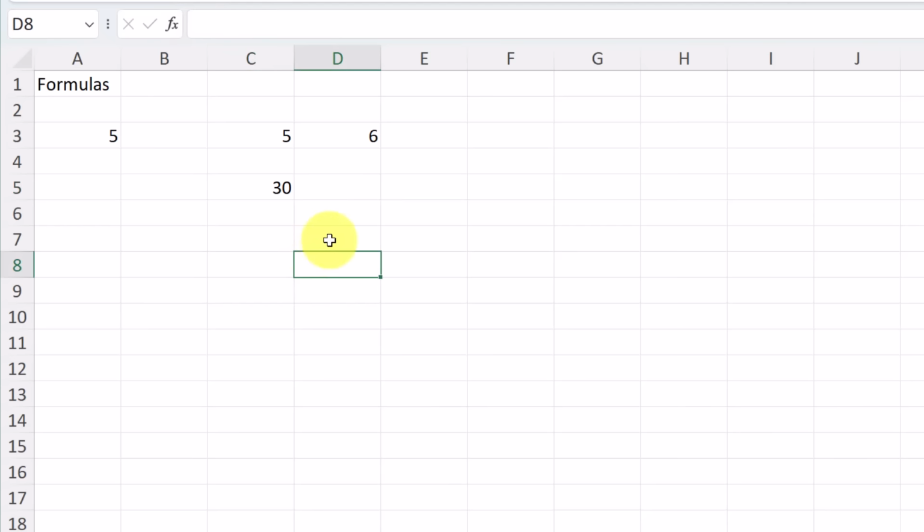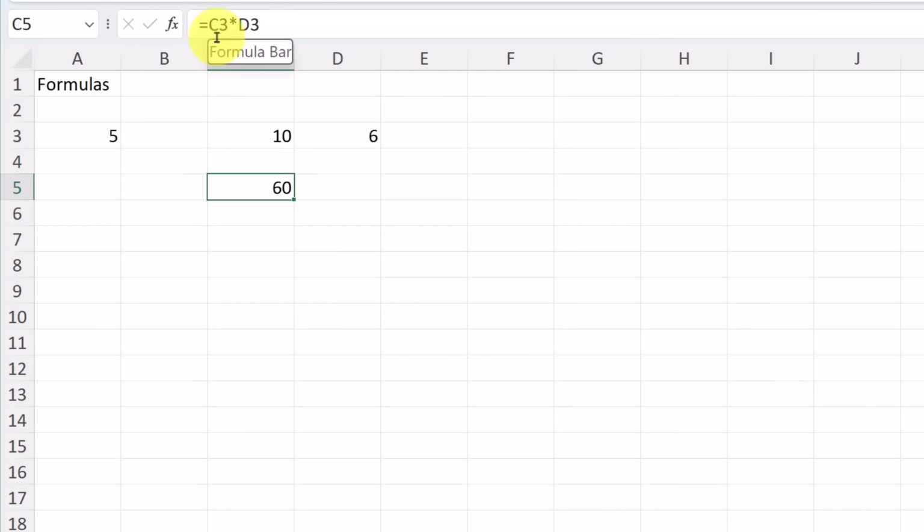So this is what makes Microsoft Excel powerful. If one of these numbers changes, so if this changes to 10, I type 10, hit enter, this automatically adjusts because it's cell referenced, and if the cell changes, then the formula will adapt with the new cell reference. It's not really a number. The number 10 isn't in this formula.